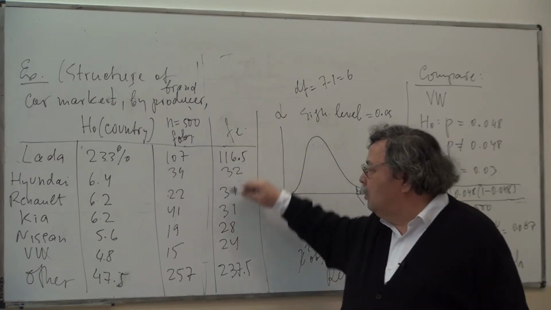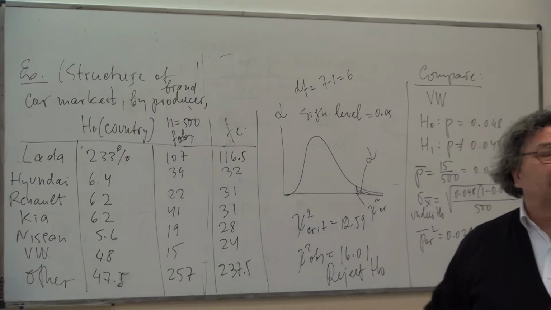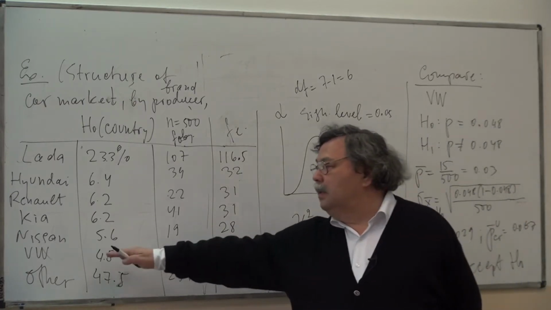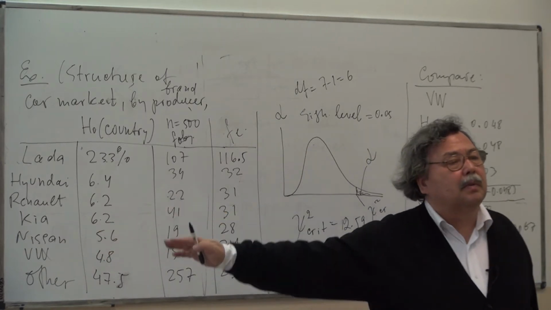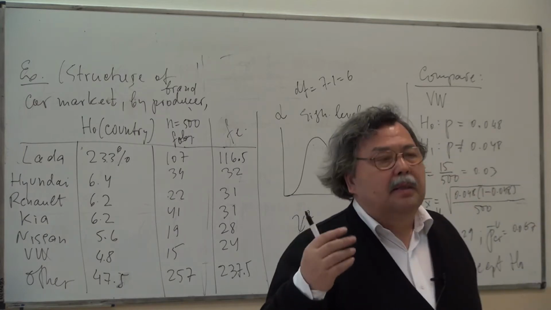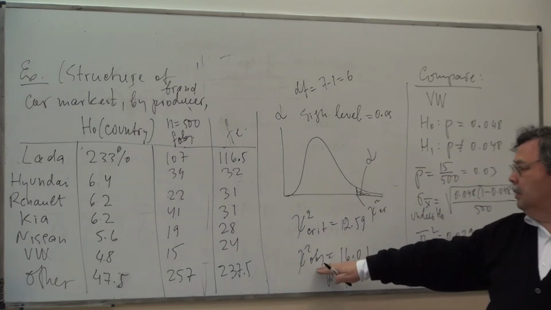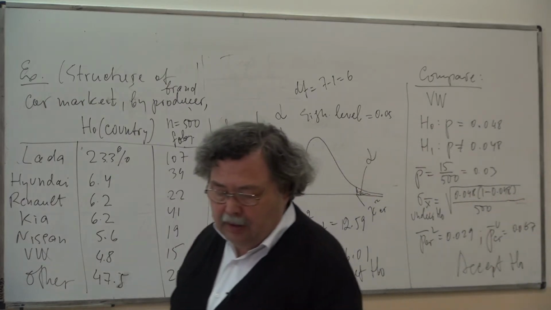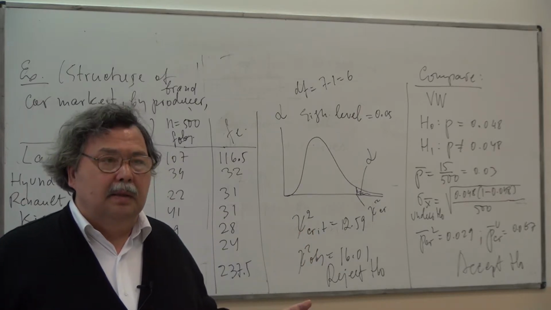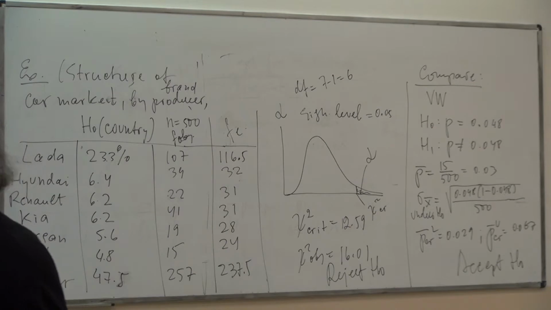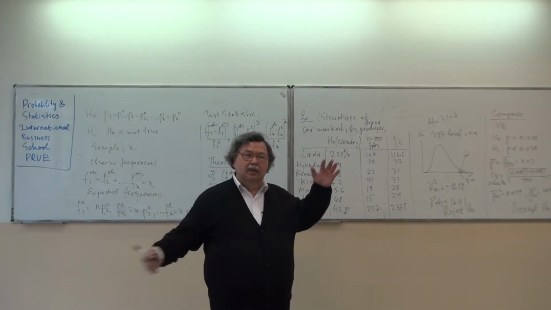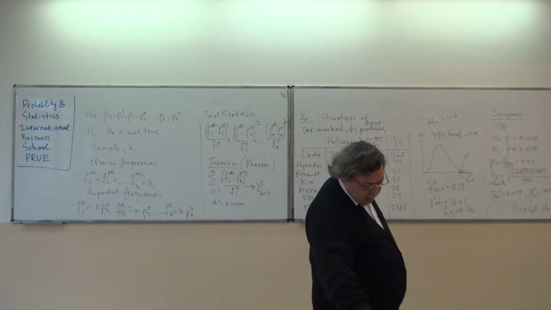So taken separately, a test on proportion here will give us this answer, accept the null hypothesis. But if we consider all these numbers collectively, the integral answer will be: reject the null hypothesis, although the deviation for the brand of Volkswagen, between the expected count and the observed count, is the most important in terms of contribution to this chi-squared observed. Which means that this chi-squared test is not only more convenient if we deal with multinomial proportions. Convenience is not the key consideration here. It's more sensitive. It gives us a more accurate answer when we take account of all these deviations together at once.